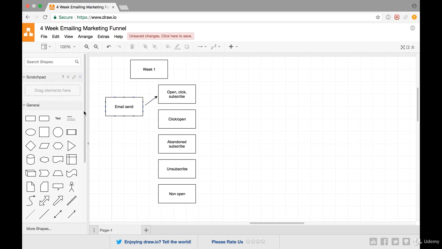And let's connect the second one. The second one is click and open. So let's bring another arrow in here and move it a little bit to the top. And then we are done with that. Maybe I have to do this one here again. And now let's bring this over here. And then we are done with that. Anyway, so here we go. We're going to add this right here. Sometimes this can be a little bit tricky.